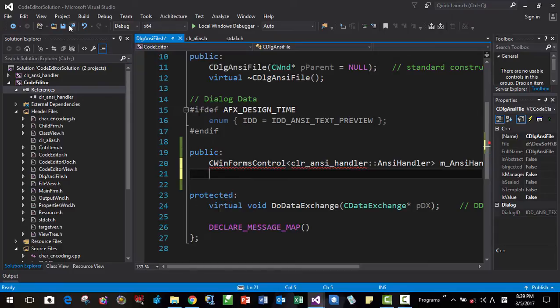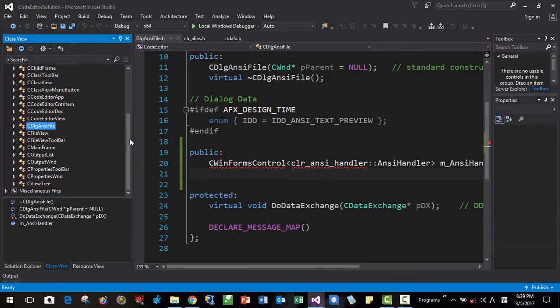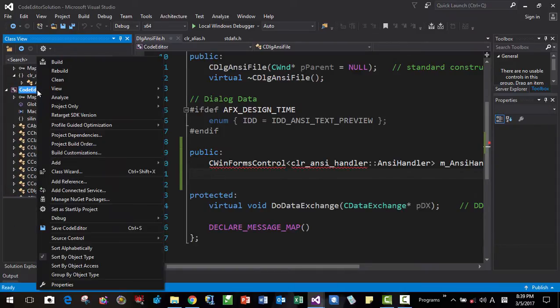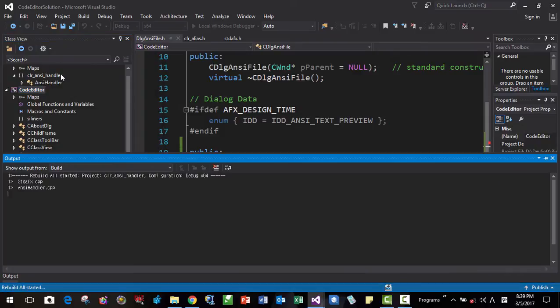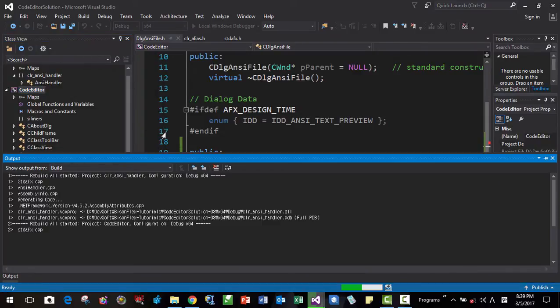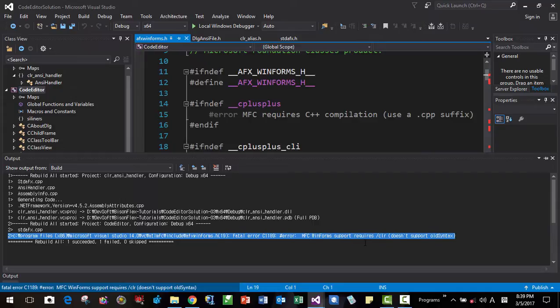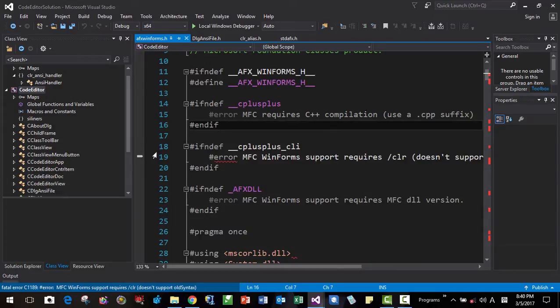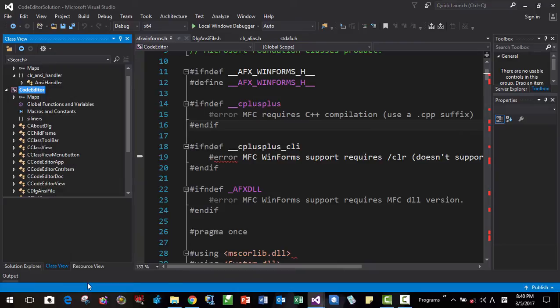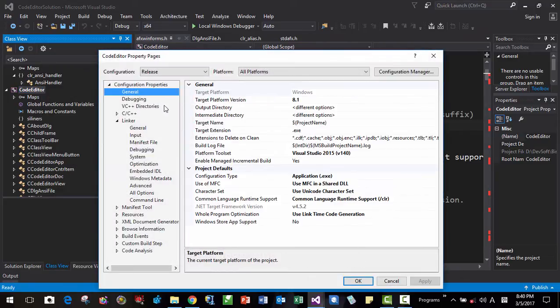Let's build. Class view. Rebuild. Failed. Support requires CLR. I think I added the CLR options. CLR general, common language runtime support. Oh, release and debug.